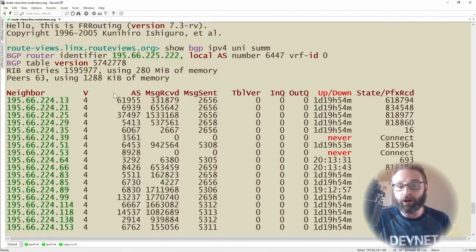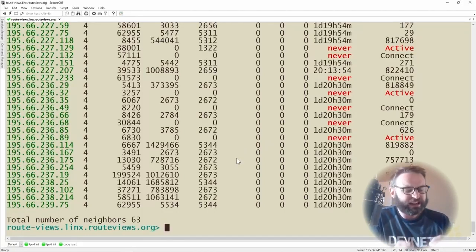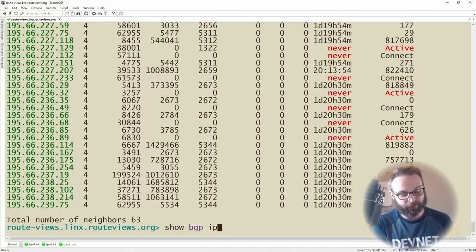We can see who our neighbors are, what autonomous system they're in, how many prefixes we received. Look at those numbers. Whoa! Over 800,000 prefixes, 834,548 prefixes. I don't see anything larger in this particular routing table, but we're talking a pretty big table of prefixes, right? That's a monster. So we want to see how our 1.1.1.0/24 prefix reached this device in the UK. So I can give it the command show bgp ipv4 unicast, then I can specify the prefix 1.1.1.0/24.